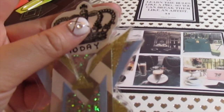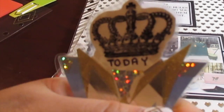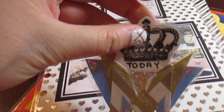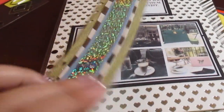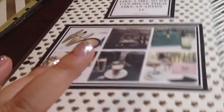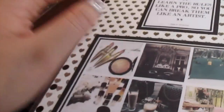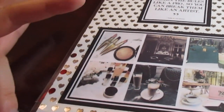I left a little bit of the laminated page at the very tip so that if she wants she can add a gemstone or hole-punch it and put sparkly thread through it, or even add a rhinestone so it would be like a floating rhinestone. I created a front page for her based on a photo set I took from her Tumblr — I'll link her Tumblr below — it's amazing with glamorous photos and I really liked this combo. It's one of her more recent uploads so I think she'll really appreciate it. She also posted a quote on her Instagram so I put that up there too.